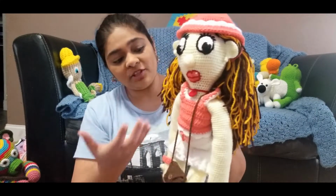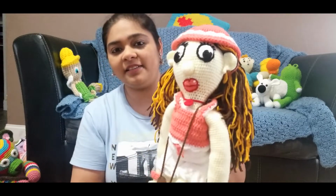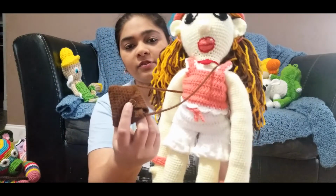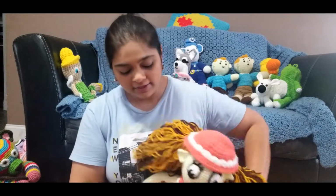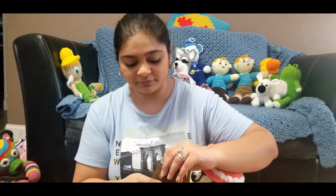But for now, I mean, she looks cute. I'm happy with how she looks. Just her hair bothers me. I also made her a bag, and when you open the bag, there's stuff inside.